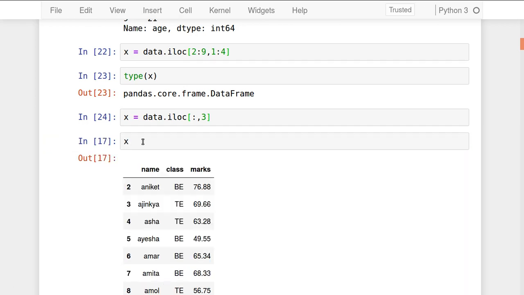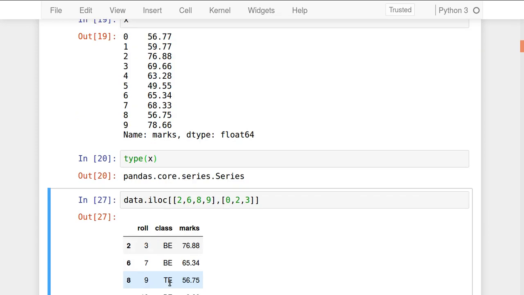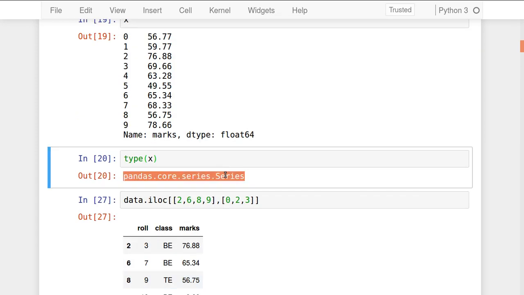Okay, so let's extract it and then print it. Now see this, what's the difference between series and array? See, an array will contain only the values, but a series contains the row numbers also. See this one, these are the row numbers which are also stored. And if you see the type of this X, it is series kind of data. See this one, this is series.